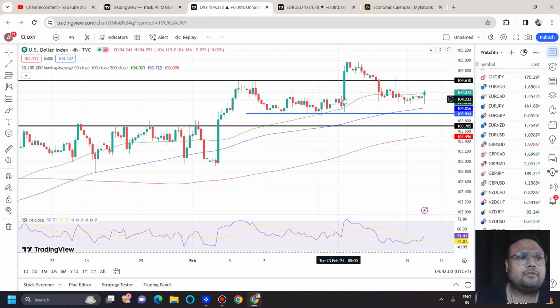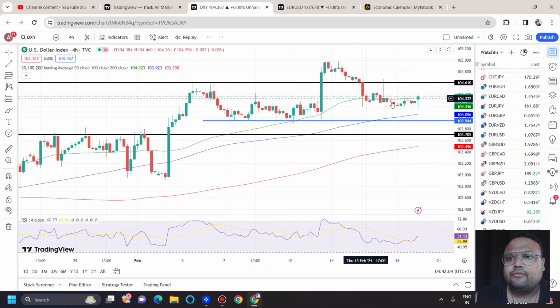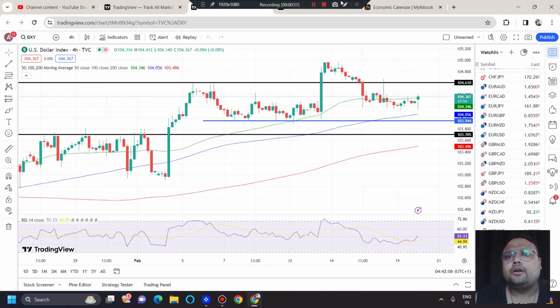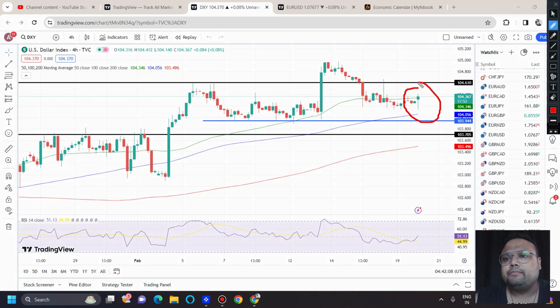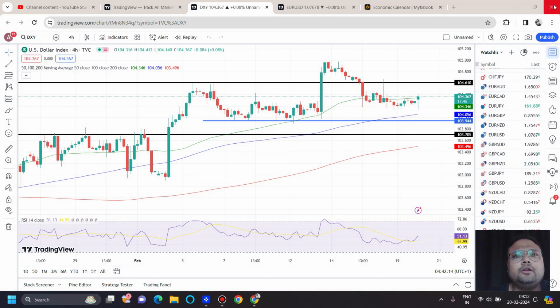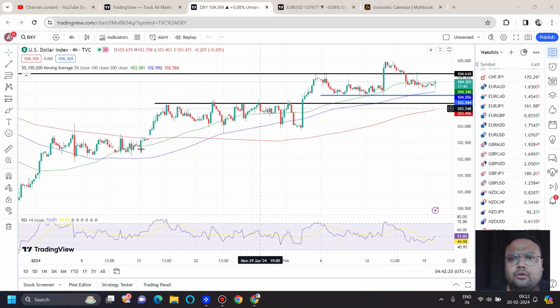And this is the chart of DXY or US dollar index in front of us, and we can see that okay, after the consolidation here, dollar index is trying to move up. Okay, dollar index after showing price rejection trying to go up, but the problem is that the volume is missing in the market. And as we all know, volume is very important for any market of the world. But overall, the structure of the market is still the same.